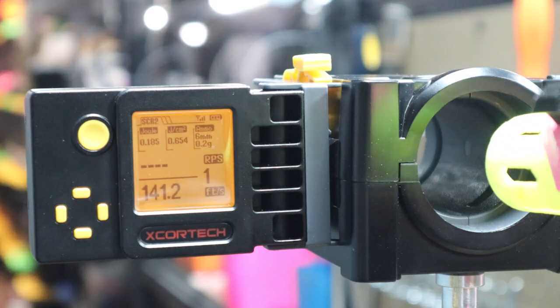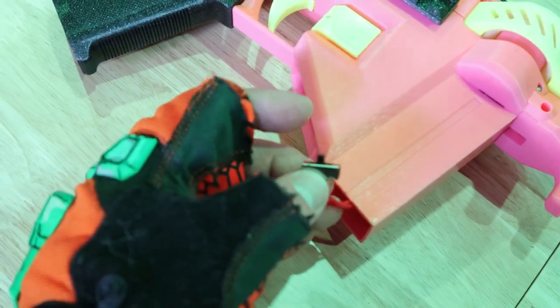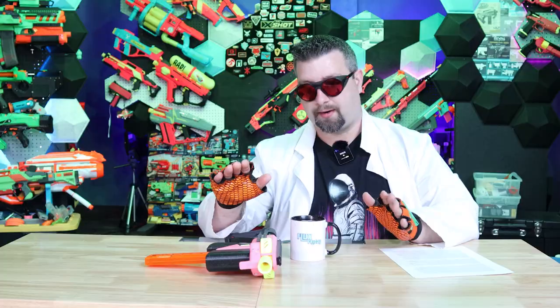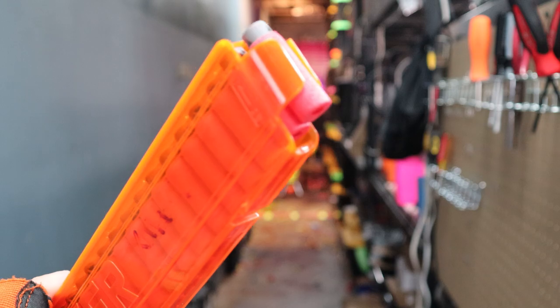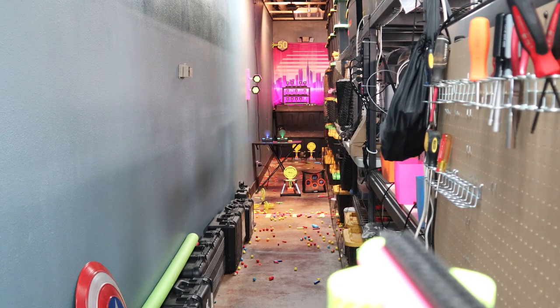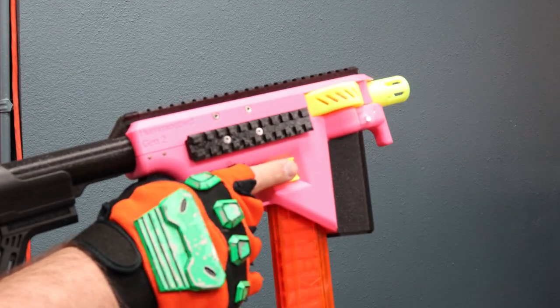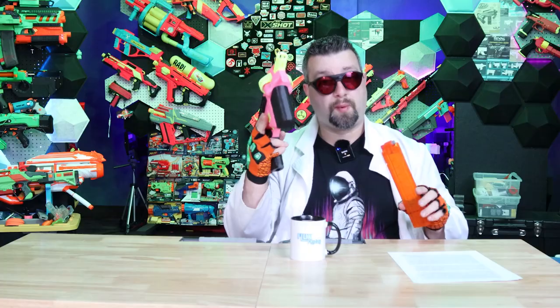In that regard, it's really amazing. I'll go ahead and display some chronograph numbers here. Keep in mind this blaster is running off 3S LiPo. I did get a note from Frontline Foam saying they are working on a select fire version, because you can actually switch this over to semi-auto and then full auto — semi-auto and full auto, no burst fire. The one sent in here just has a switch on the inside; I'll need to figure out a way to integrate it onto the shell, or there'll probably be a replacement part for that. Testing this blaster at about 30 feet, for a flywheeler I think this thing is very accurate and I can't wait to play with it in a future game. The last thing to talk about the Hummingbird is the rate of fire — this thing just flies through magazines. Super big fan of this design.